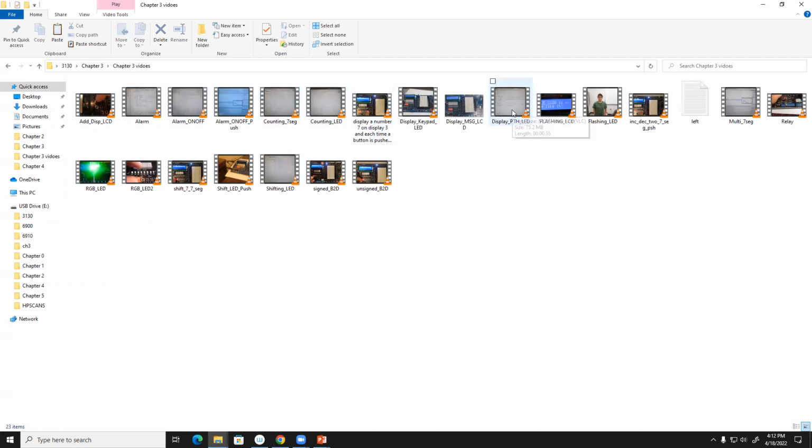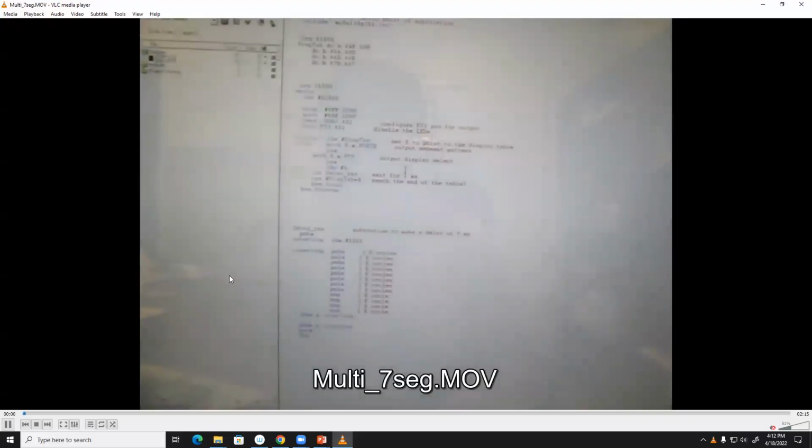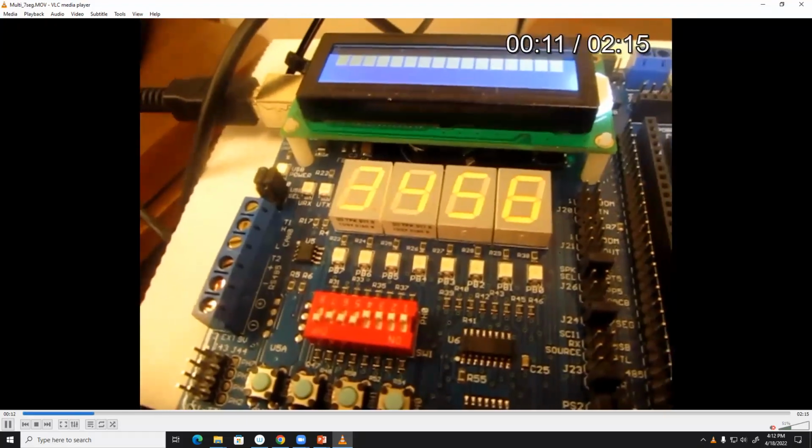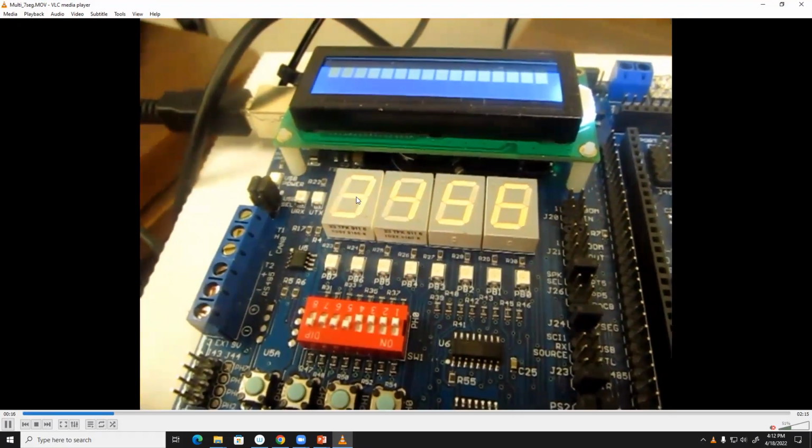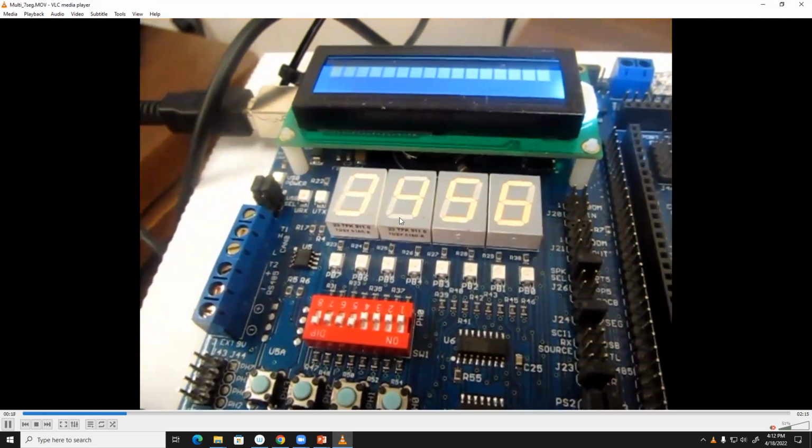Yeah, display PG, multi 7 segment. This one. Yeah, maybe the camera is not too good, but you can see the number is very stable. 3, 4, 5, 6. Okay, very stable.